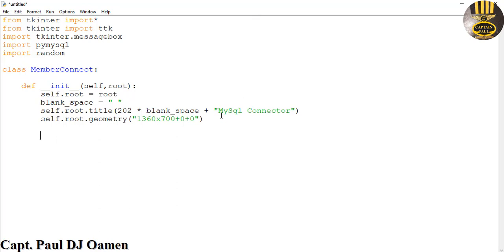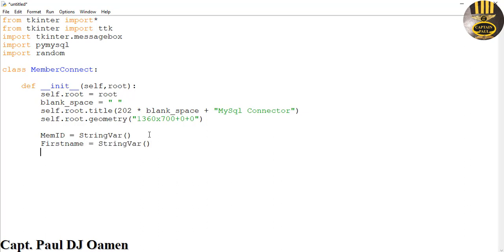Now, this is very important. I'm now going to create variables. I'm going to call the very first one member ID, and my member ID is going to be a string variable. The next one is going to be first name. Let's copy that and I can speed it up. First name. There.